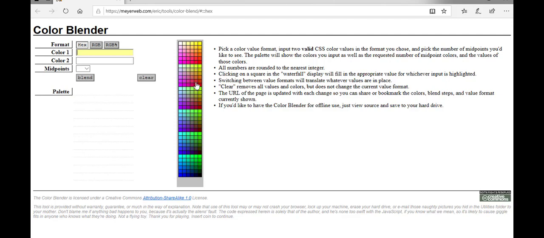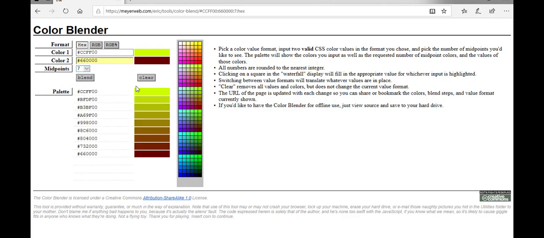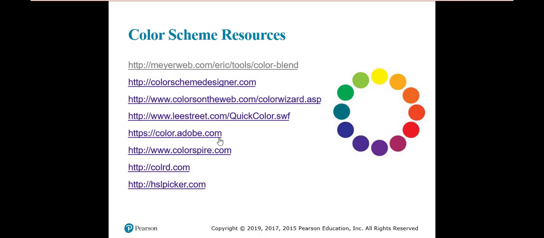You can choose that. So let me just select one color. If I'm choosing first color this one, and second color this one, and then I'm going to create the blend of it, maybe on the stage of 7. And then see, you have the list. So you can choose which can be the dominant color. Either of one you can take as dominant color, and then you can have the variety of accent colors to put on your website. So these are helpful links. You can try those links to find out the color contrast for your website. There are plenty of them over here. You can go and check those plenty of websites.